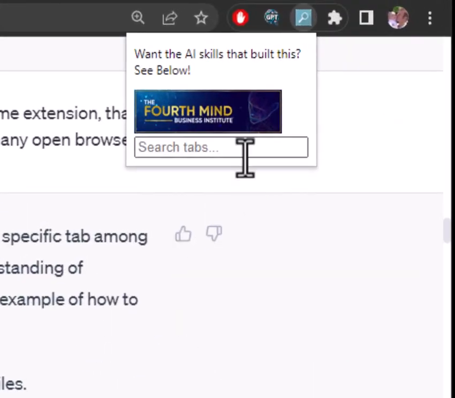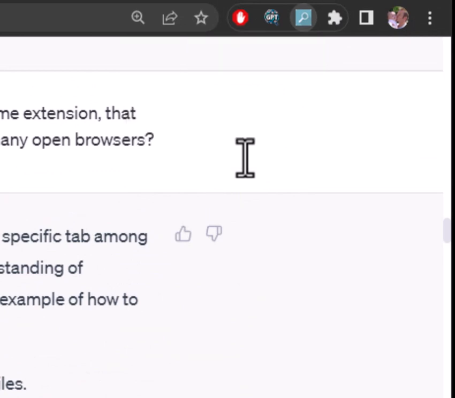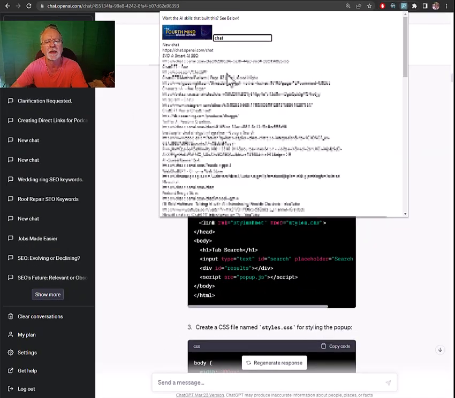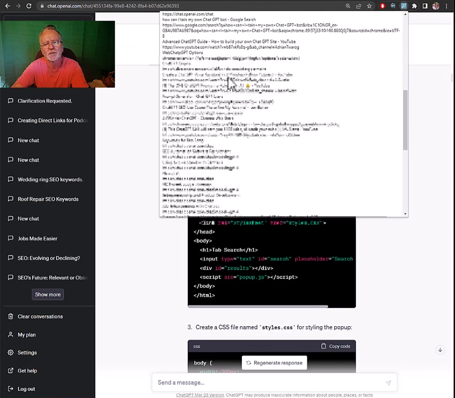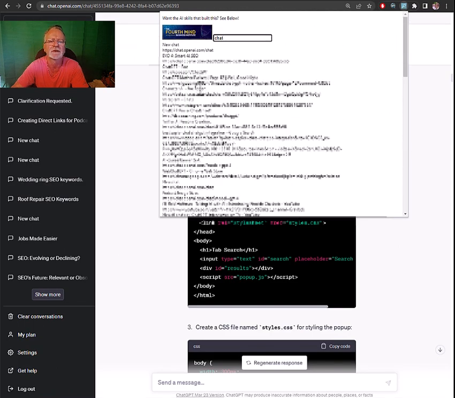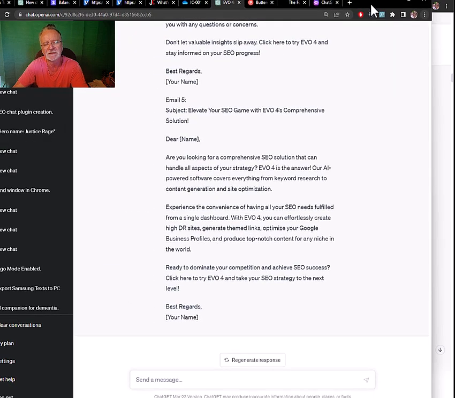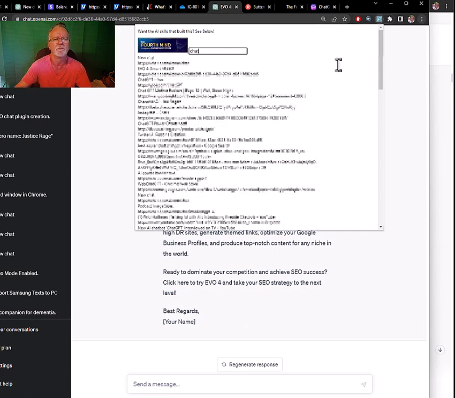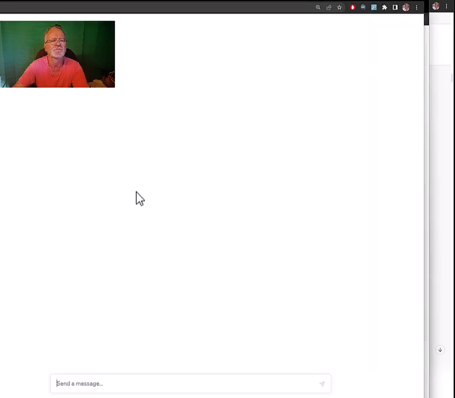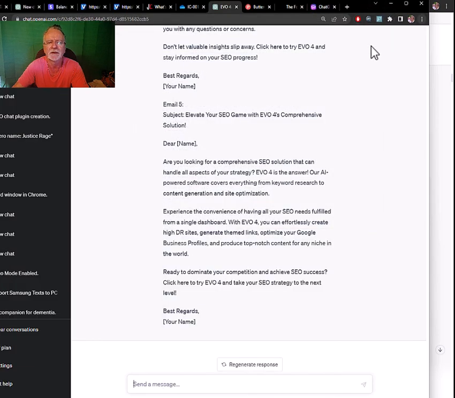Chrome extension that I can search for, say, chat. It brings up every mention of chat, and these are all my open browser windows. So I click on there, and then that brings up that version of ChatGPT, or I can do another one, chat. Try this one, and it brings up this one. It works incredibly well.